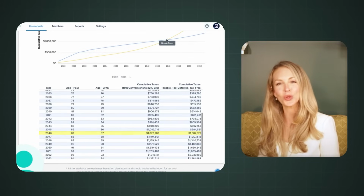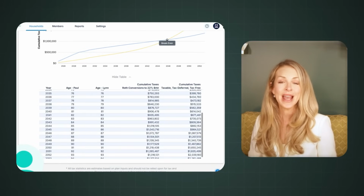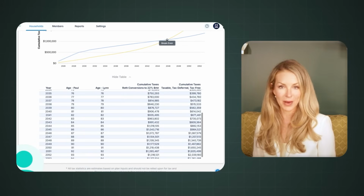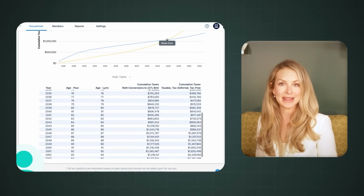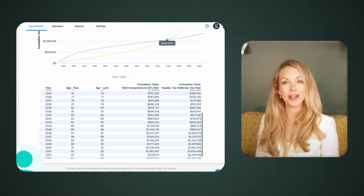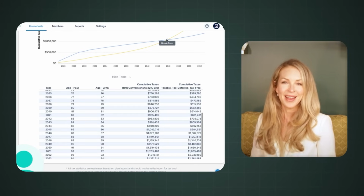And in spite of this older break-even age, Paul and Lynn actually believe that future tax rates will increase, and they want to start a tax-free bucket of money in some capacity. So they choose to fill up the 22% bracket this year, and then we'll take it year by year after that, depending on their tax situation and what the stock markets are doing. In our practice, we do our best to convert client money during market downturns, even if they're short-lived, as that's the best way to make the most out of a down market. Convert when it's low so that the monies can grow tax-free and get to as high as possible.